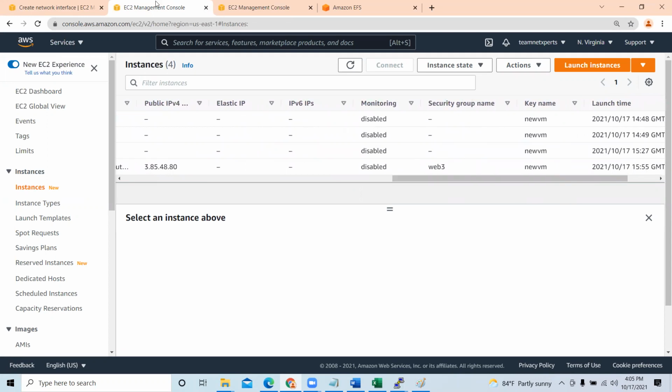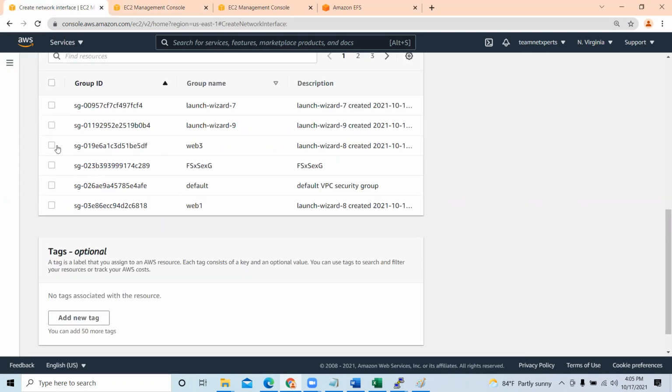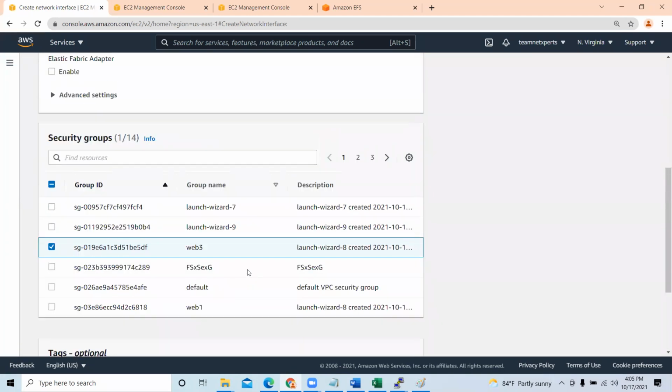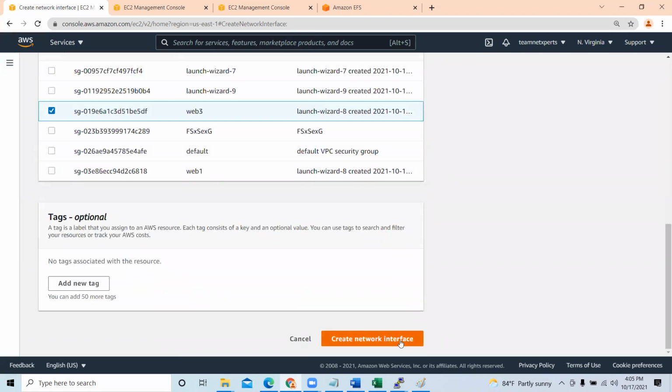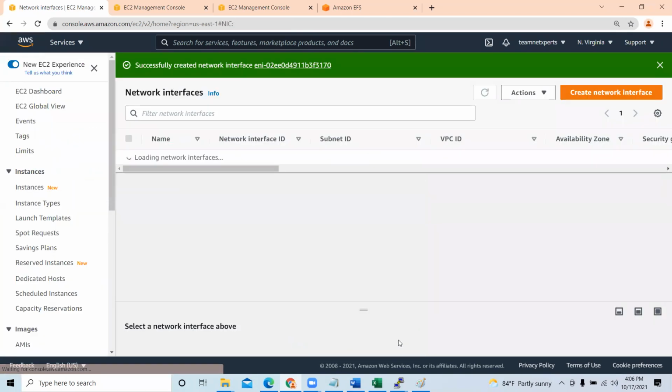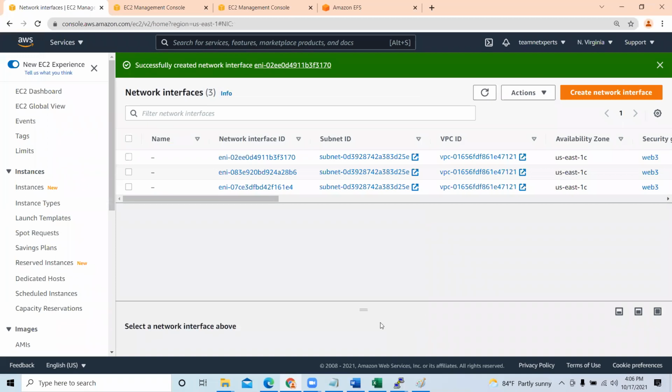Web3. Okay, please note this point: security group and the subnet. Say create network interface. Say it's ending with 170.